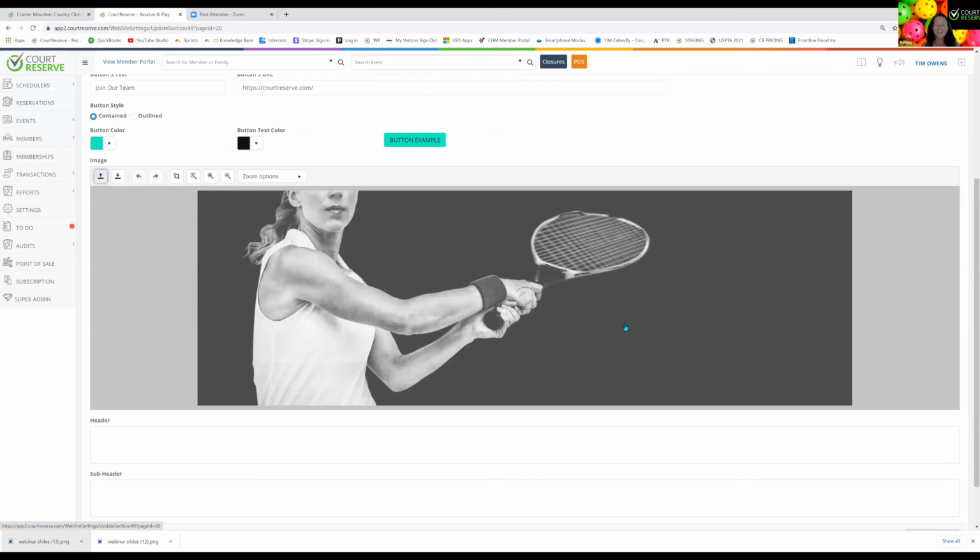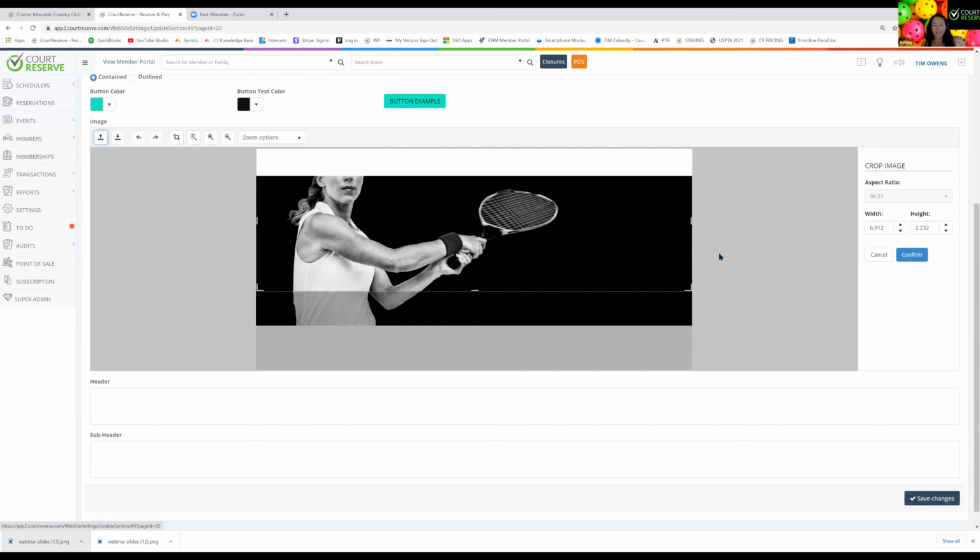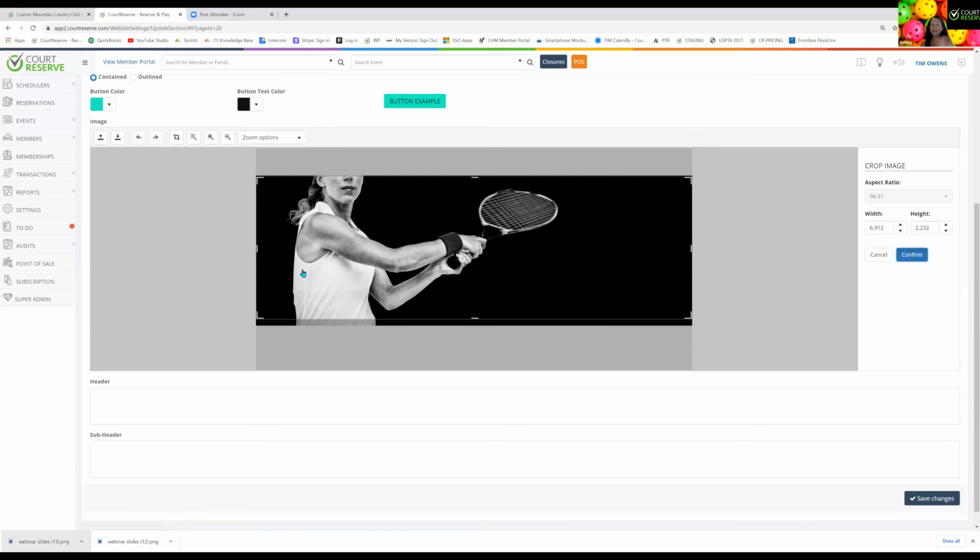All right. So what I want to show you is that when it uploads, you have a little box here that moves up and down. You'll see this box right here. See, it moves up and down. You need to place this over the part of the image that you actually want to populate, because this is the only part of the image that will populate on your page. We've kind of placed it here. We're going to hit the blue confirm button, and then that's the population of that image.